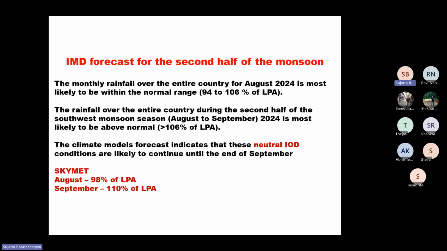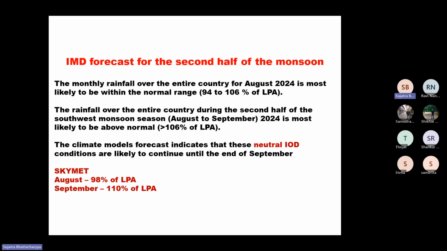Now, what's the forecast for the next 2 months? Remember that nowadays I'm going to issue the second forecast in the middle of the monsoon. And the forecast says that in August it will be normal, plus or minus 6%, which they can always do. You know that you do that, you're right 70% of the time. So most of the time they do that, that's okay. Then they're saying 6% above normal, sorry, not September, August-September. I don't like this. I don't know why they give August and August-September and give separation. Anyway, I calculated it, I'll tell you the numbers later. So August is normal, which means September is well above normal, because this is August plus September, okay?